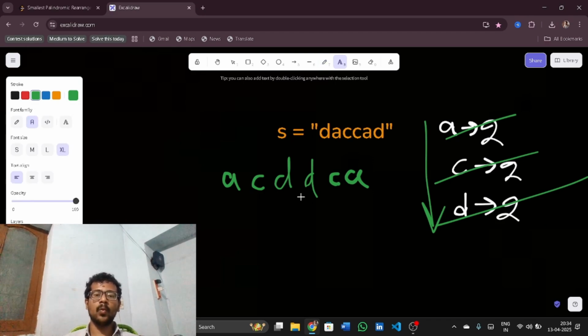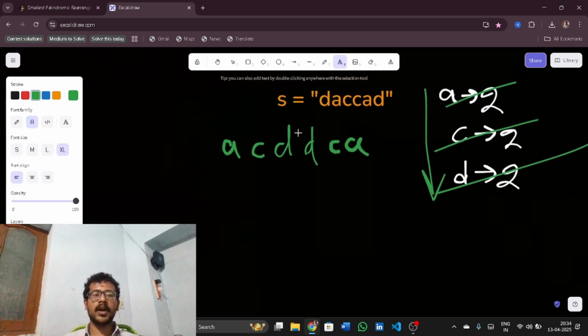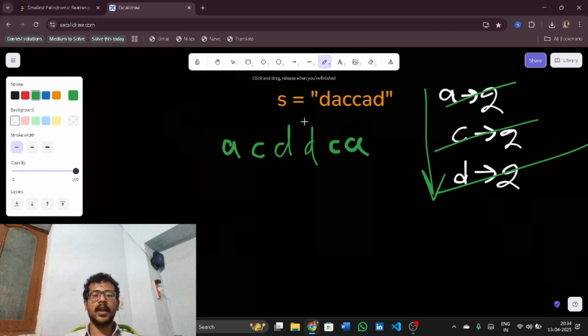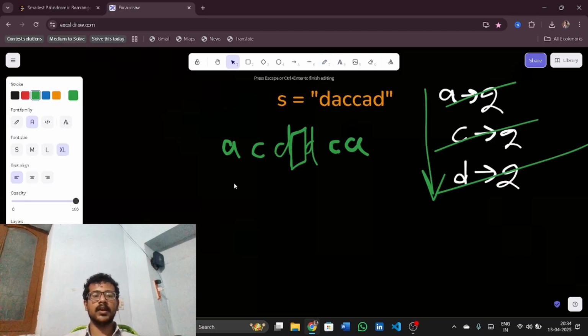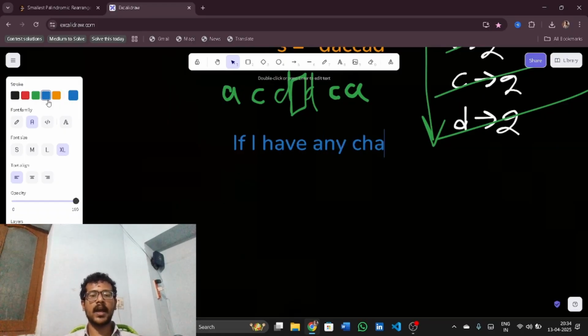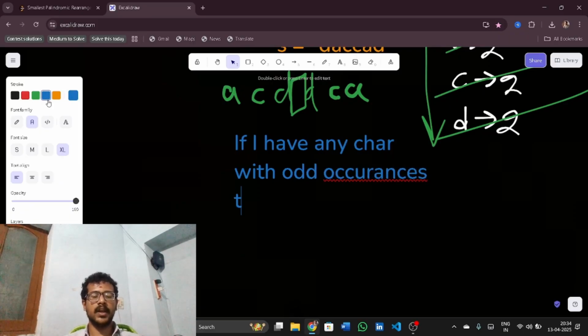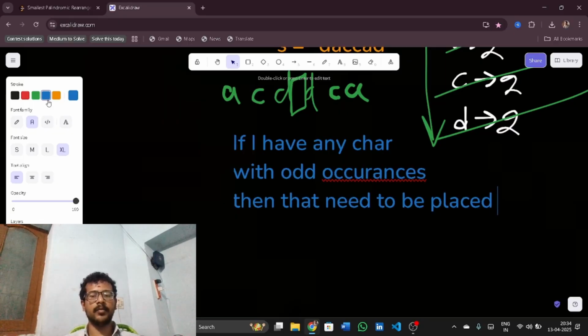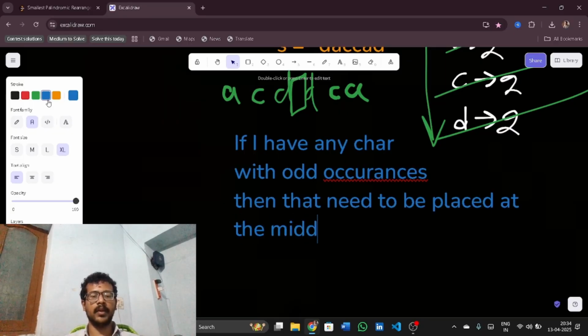So what does this mean? If I have any character with odd occurrences, then that needs to be placed at the middle.